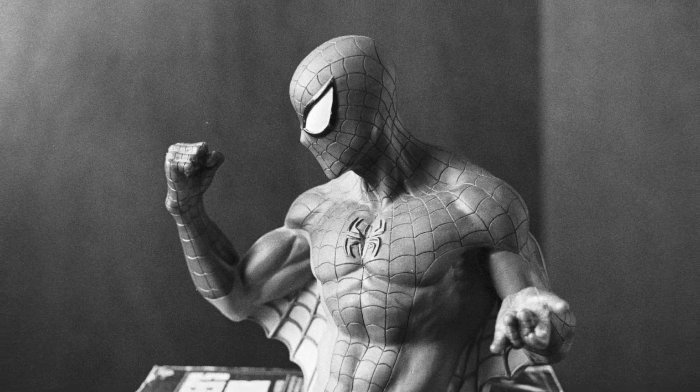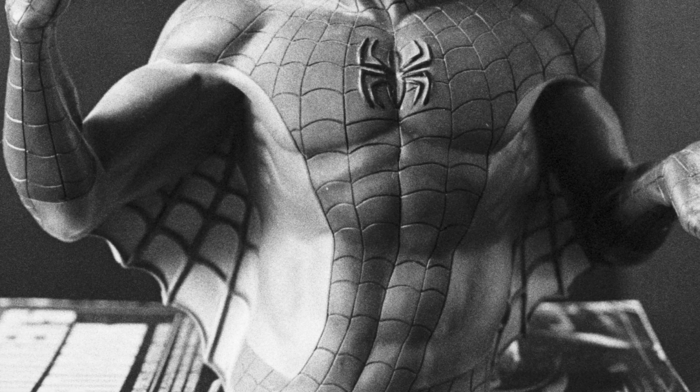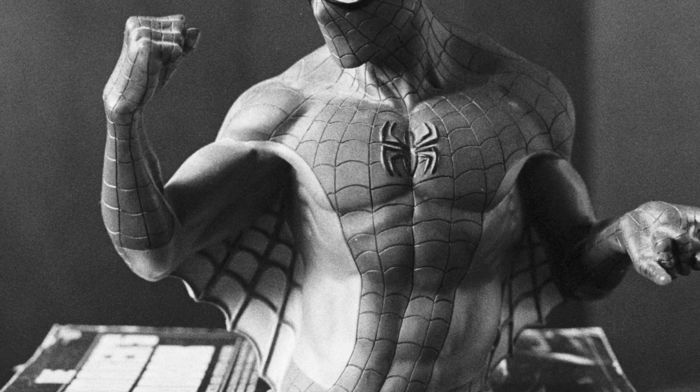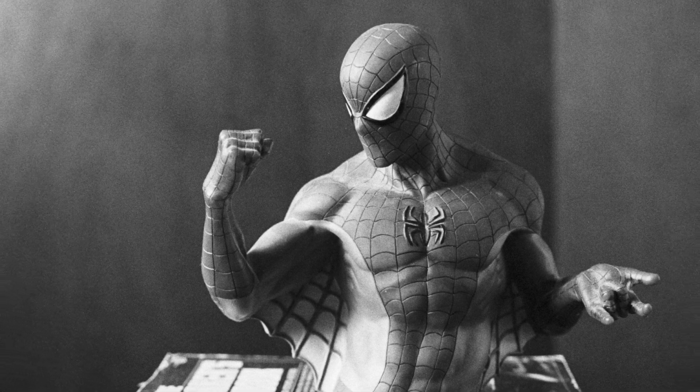One thing that did stand out to me was that the highlights ran a little bit hot. If you look at these images, the highlight areas are pretty bright, and you could definitely tweak that in development or pull it back in Lightroom, but that is one thing that I wanted to point out.